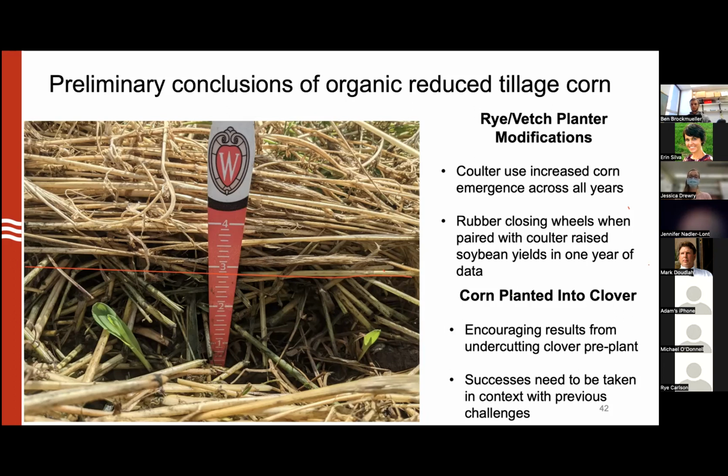And so it was a very interesting adaptive management year for that field of soybeans. We learned some things and pulled off an okay yield of soybeans on that field. But it's something to think about. If you're going to try this, you're likely going to have some alfalfa still coming through the subsequent year. So trying to go no-till soybeans after this minimal tillage, strip tillage type of corn system could be problematic.